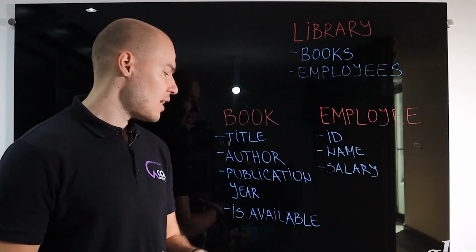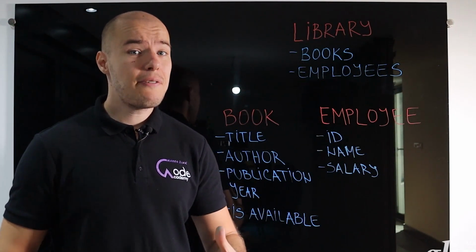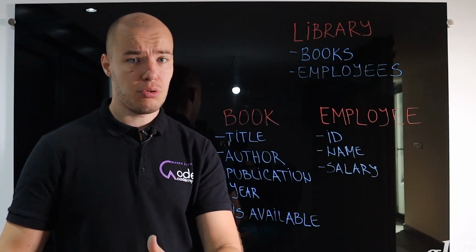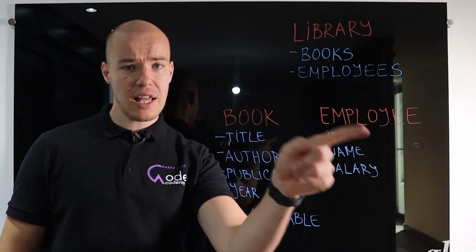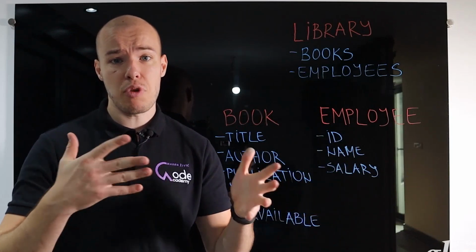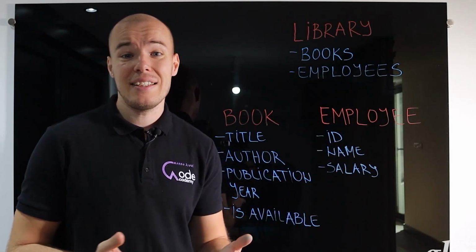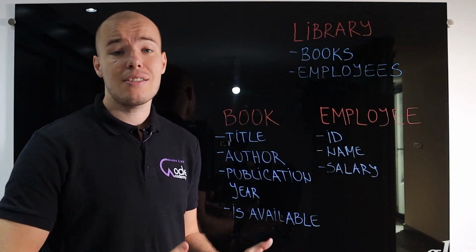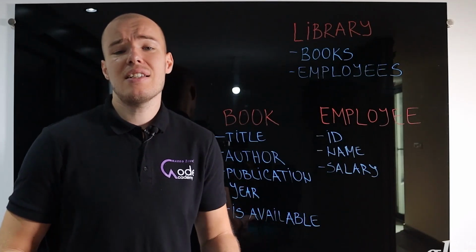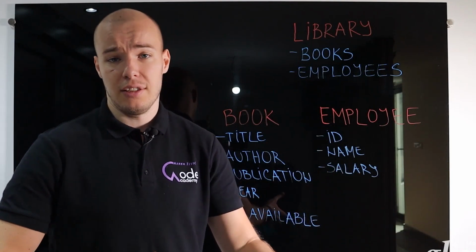So basically, that means that isAvailable is going to be set to true if a person can walk into the library and say, I want to rent that book, and it is available, it is in the library, it is not rented at that moment, and the person can rent it out. Then the isAvailable flag is going to be set to false, because it is no longer available for rent for other people until the person returns the book.